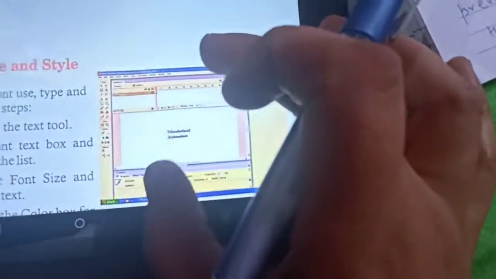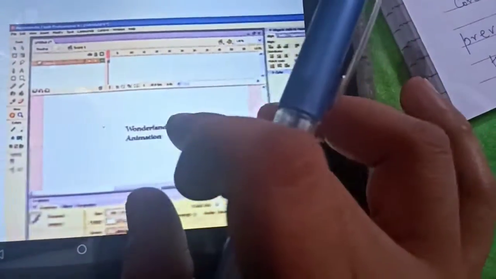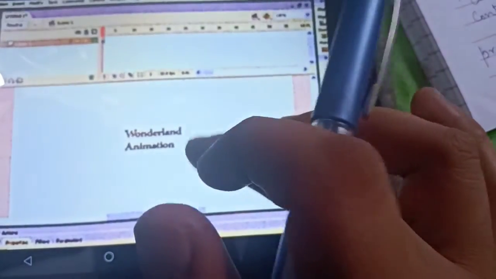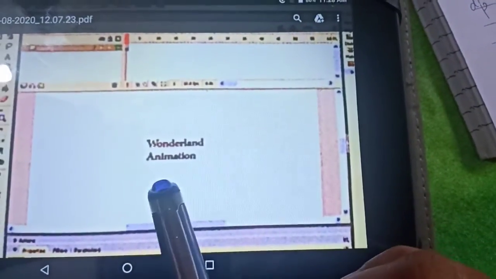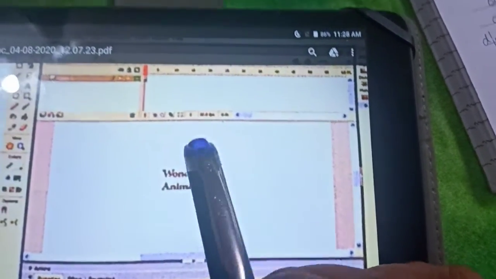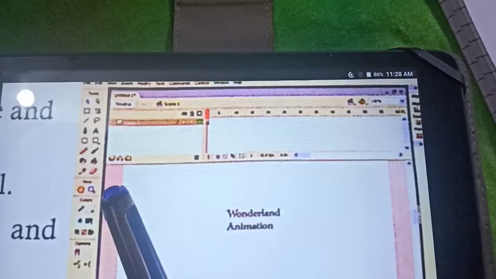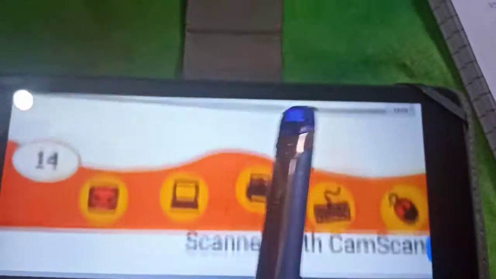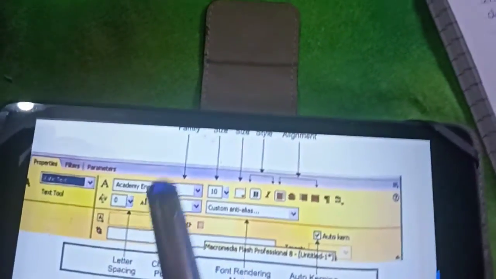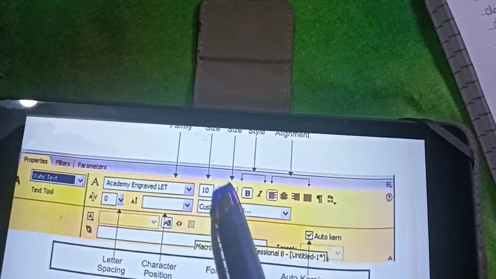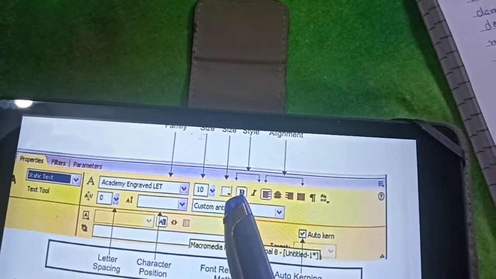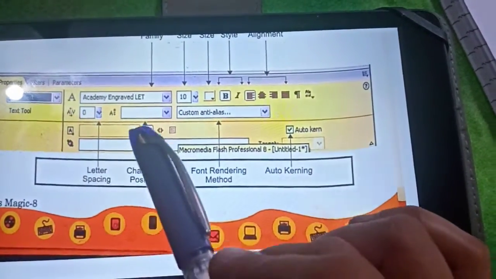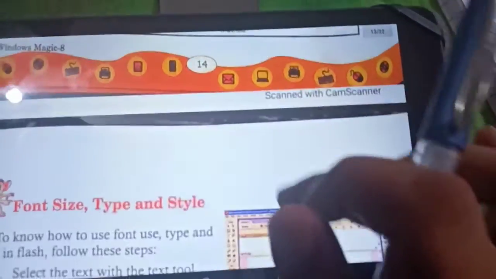As you can see in this image, this is known as the text box, and here we type Wonderland animation, and here the properties are shown. Here you can choose the text and the other options. You can set the size, bold if you want to bold the text, italic if you want to italicize the text, and next the spacing, from the text tool.